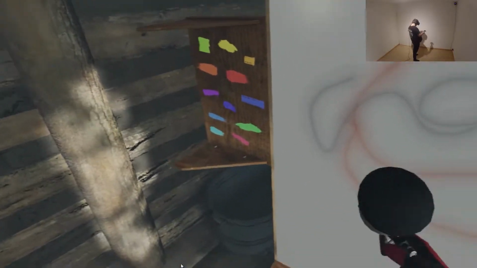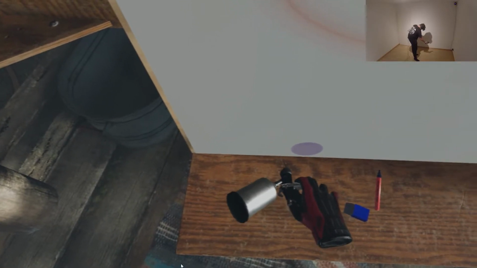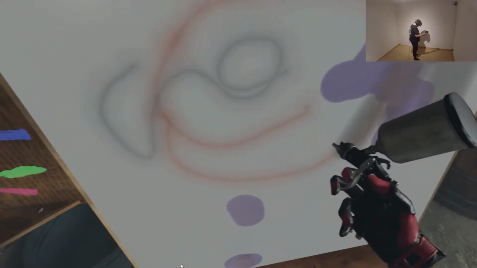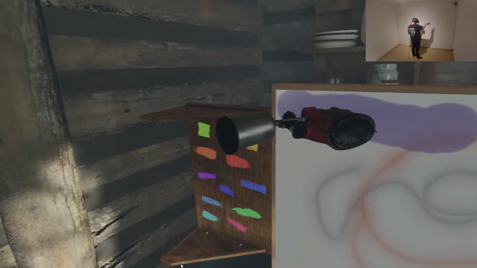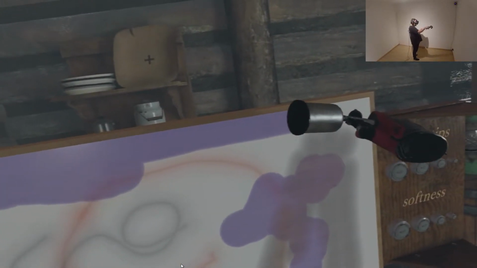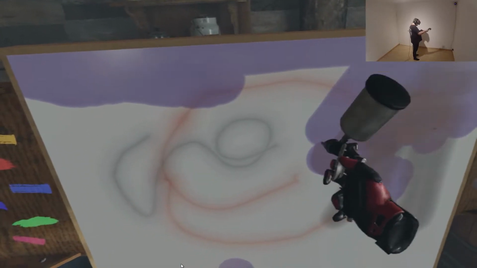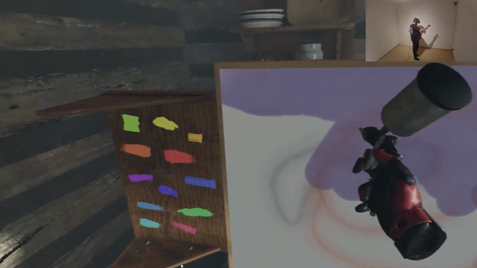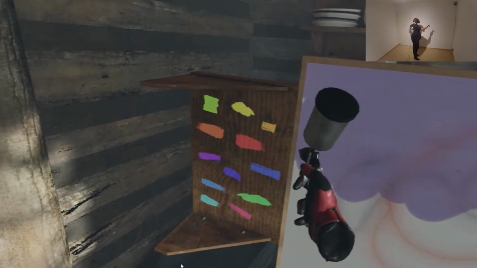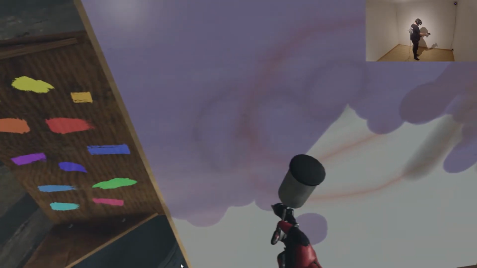The thing is, you pick those things up with the trigger. Oh, actually, you can pick it up also with the grip button. I would actually prefer that because the painting happens when you get close to the canvas. So you don't have to push the trigger button. Which is kind of weird. I would prefer that. But to be fair, if this is more a narrative game rather than a painting game, then I can see why this has been simplified.